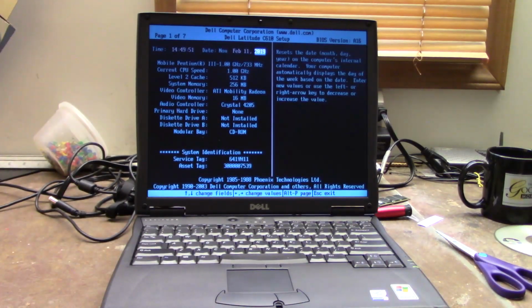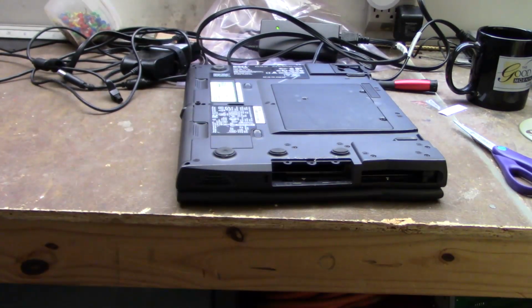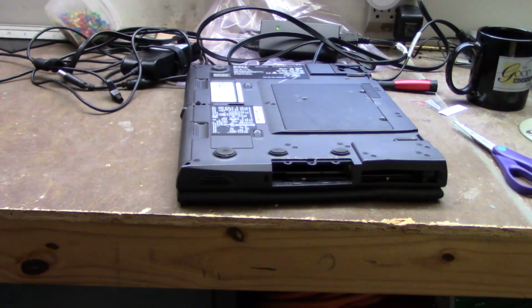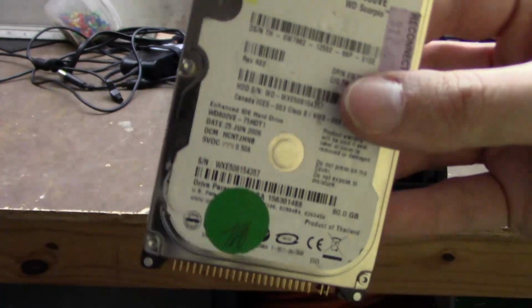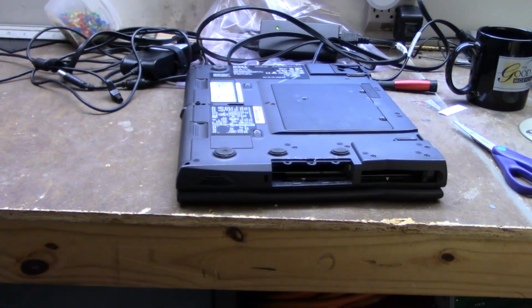So I guess we need to install a hard drive now. So let's do that now. Okay, the hard drive we might be using today is this Western Digital 80GB Scorpio Drive IDE. I can't guarantee this is going to work or not, because I originally bought this to use in my Dell Inspiron 1150 a few months ago, and it was having problems using this hard drive in that computer, so I don't know if the computer itself just didn't like this, or there's something wrong with the drive itself. I guess we'll find out.